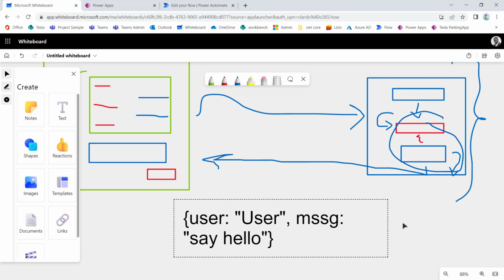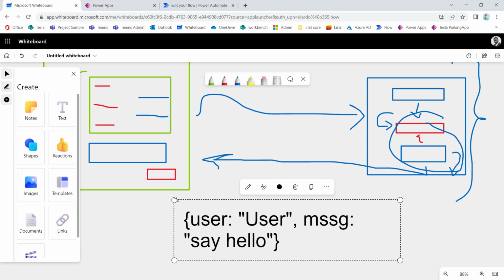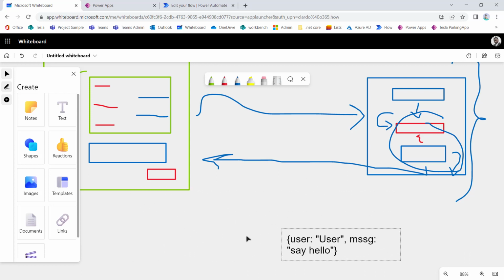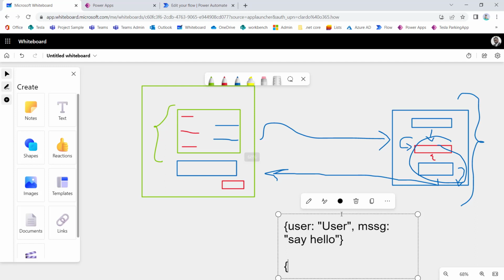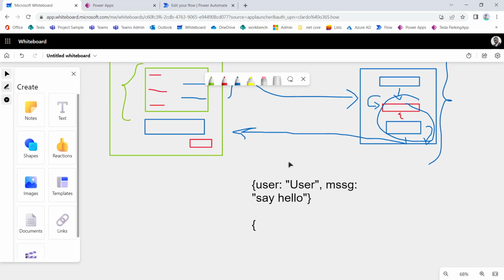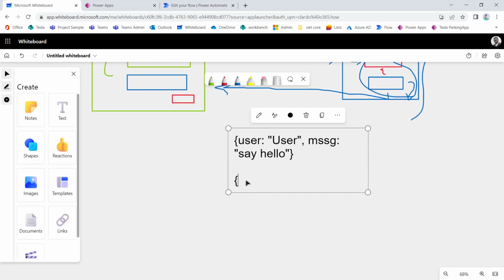So let me stretch this out. And then once you have that, the GPT API is going to respond back with its message. And to uniquely identify that, its user property will be set to AI. And this is for lack of creativity, right?